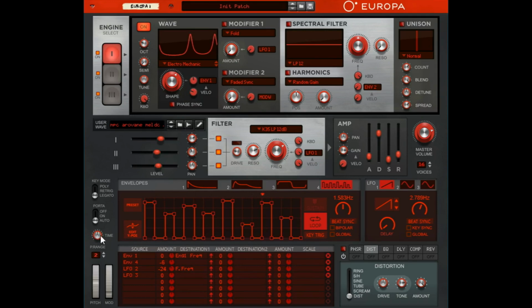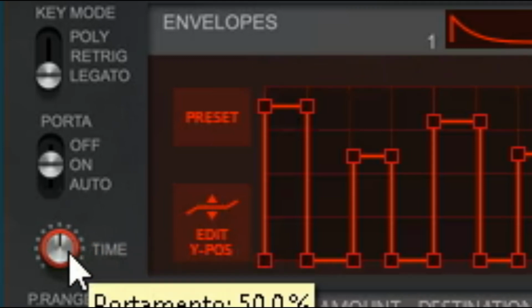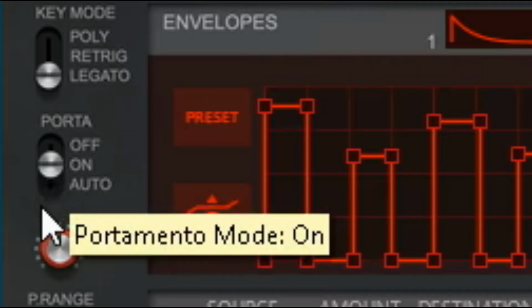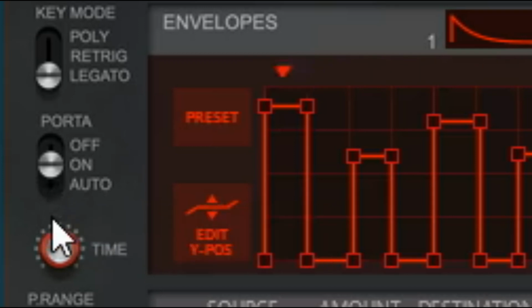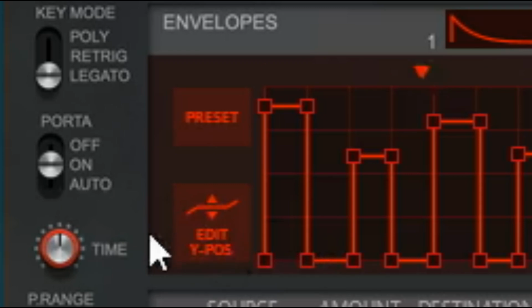And then auto. So with auto, you don't get the initial note sweep from the last note played. See there, when it's on, I play low, high, and it sweeps back down when I hit the first note.